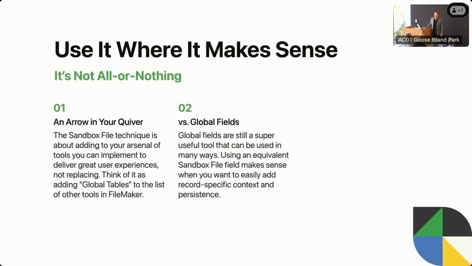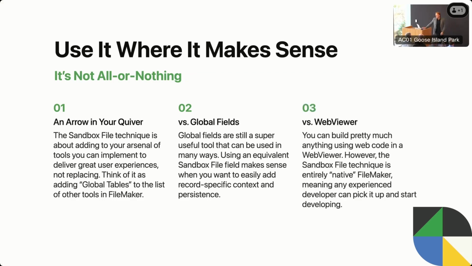So why would you use it over global fields? Well, you saw the multi-window support. You saw the persistence as the user's navigating through different records. Those are just some advantages that it has over global fields. If you're doing something simple, though, a global field might still be the better option.